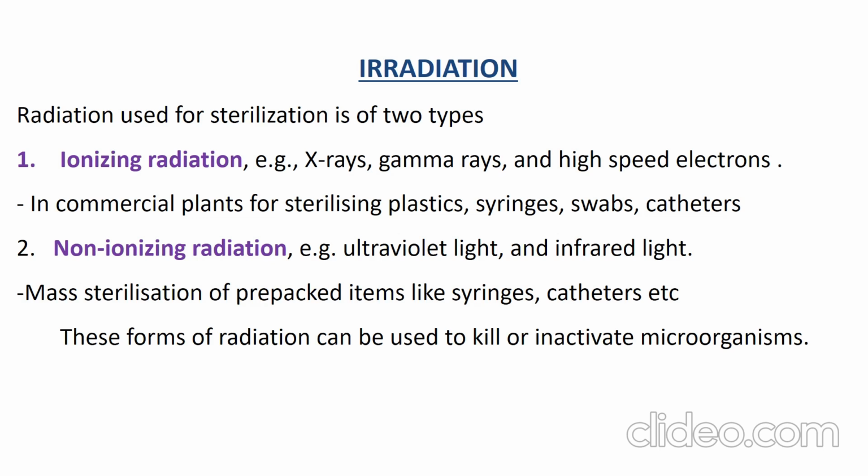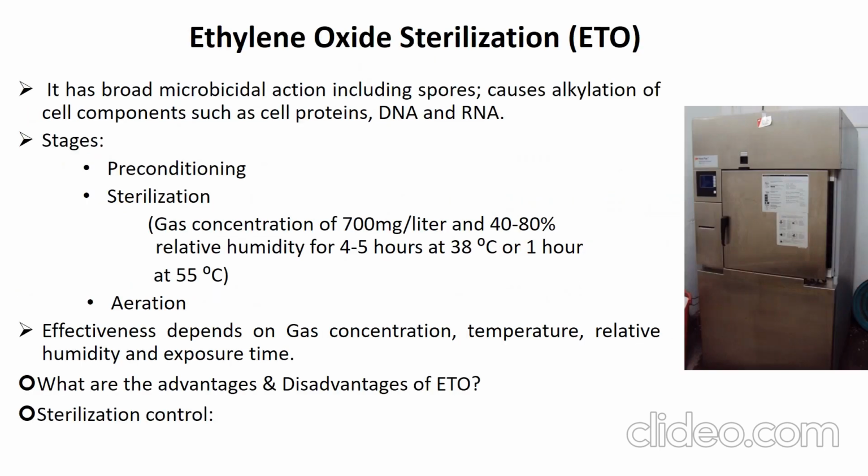Disadvantages: it is highly inflammable, irritant, explosive and carcinogenic. ETO is usually supplied in a 10 to 20% concentration mixed with inert gases like either carbon dioxide or some other gases. Long duration of cycle, even 12 to 14 hours as the load increases. High cost of the instrument and consumables. Here again the control used is the Bacillus atrophaeus spores, used as a biological control.